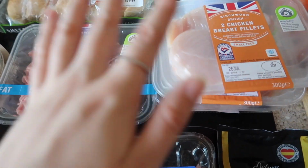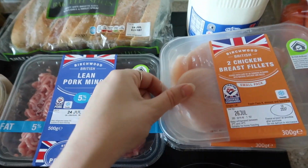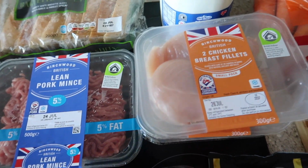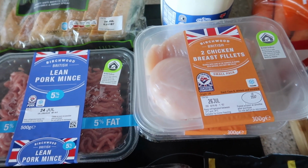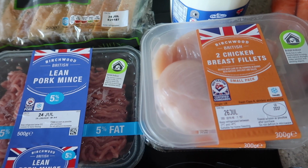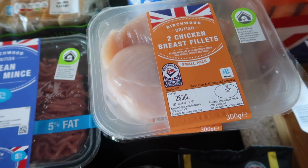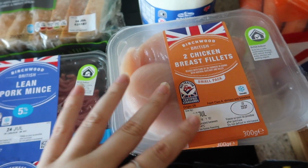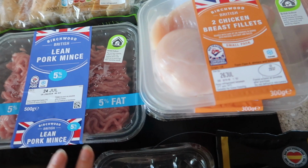And we do need a few more meat bits throughout the week. I do need a mince to go with the chili, and I also need another chicken breast to go with another meal, but there wasn't anything in date for these times, and we're not a big fan of freezing mince. We never seem to remember to take it out the freezer, or if we do, we haven't left it enough time, it's not defrosted, those kind of things. So I've picked up that for now, and then one day home from work I'll pick up the other 2 bits of meats later on in the week.